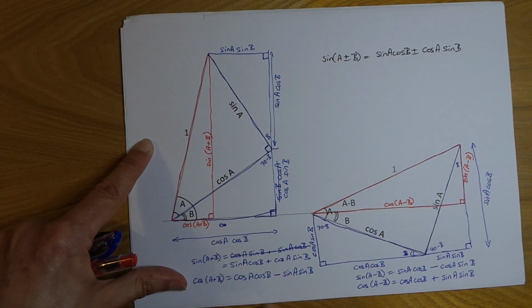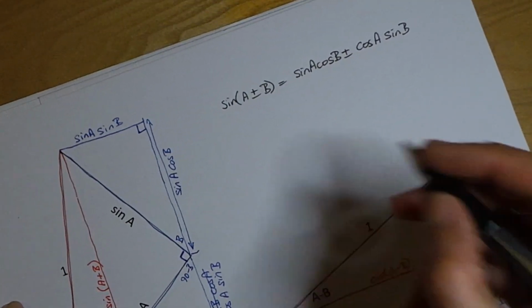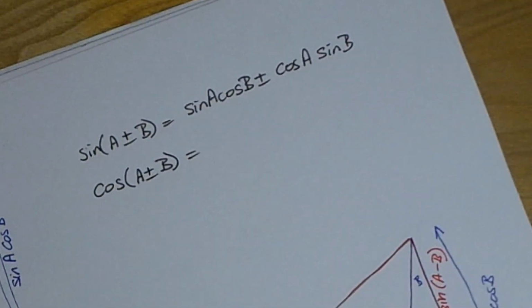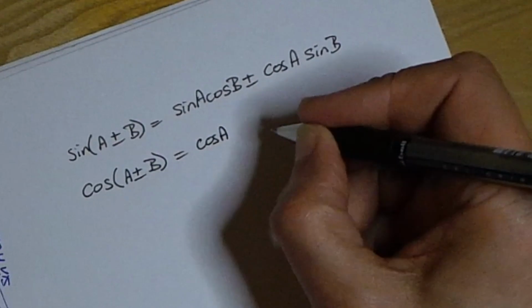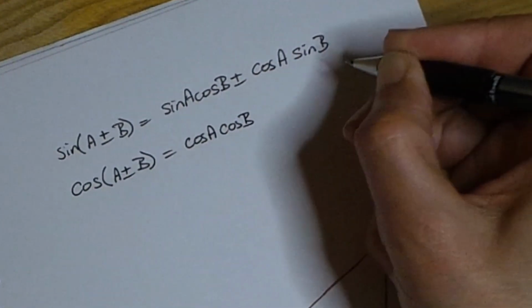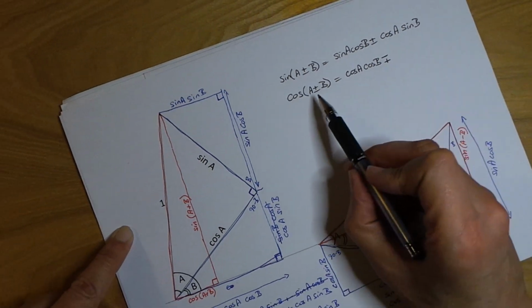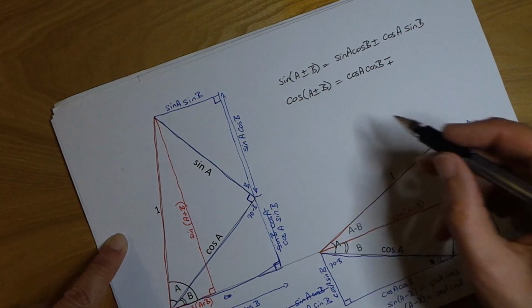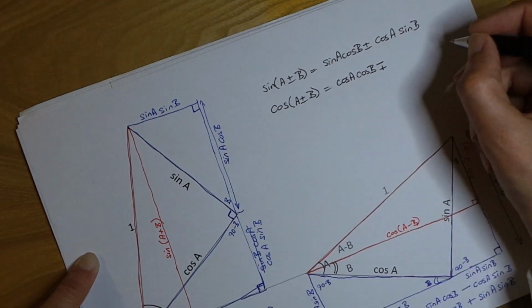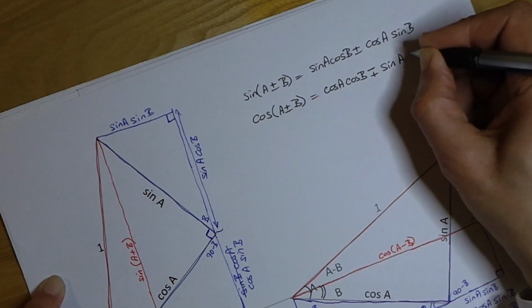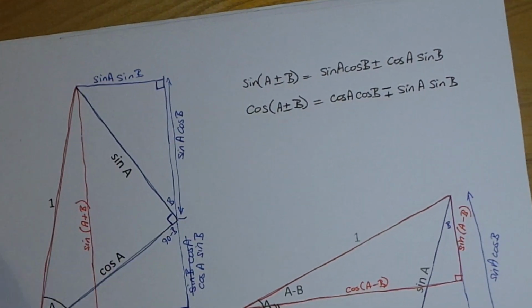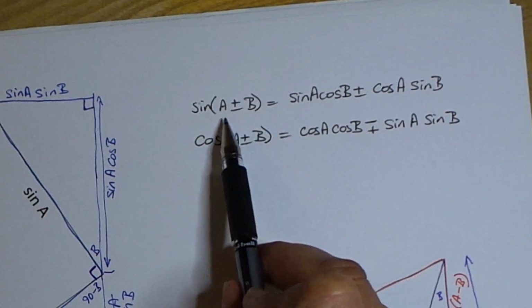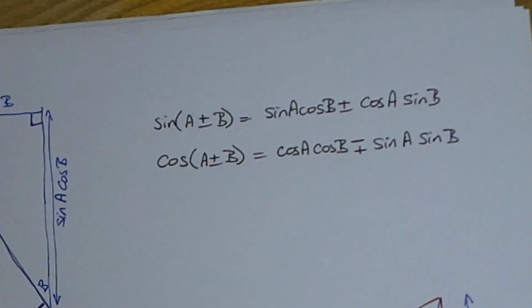And likewise, the formulas that we have for the cos of the sum and the cos of the difference of two angles again are the same, except we reverse the sign. So we can summarise those by saying that the cos of A plus or minus B is equal to cos A cos B, which is always the first term, and I'm going to put minus or plus the other way up to indicate that when this is a plus, as here, this is a minus, and when this is a minus, as here, this is a plus. So cos of A plus or minus B is equal to cos A cos B minus or plus sin A sin B. So these are the sum and difference formulas, or the compound angle formulas, for sine of the sum and difference of two angles and the cos of the sum and difference of two angles.